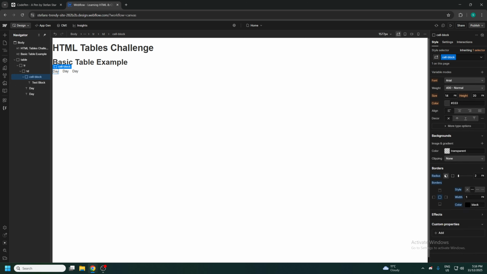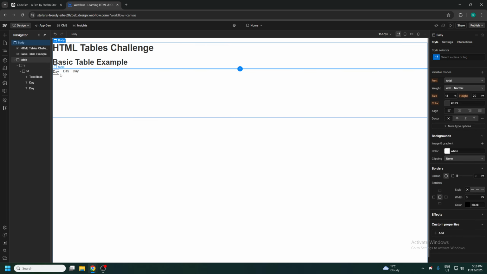I was clicking the border radius, not width. That's why. So maybe we don't need cell block. No, I give it to the text block only. Yeah, we have it now.